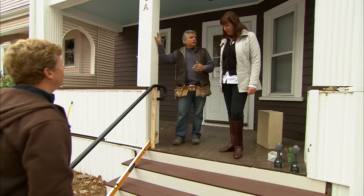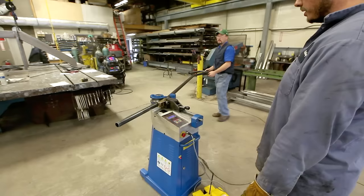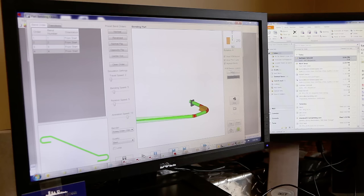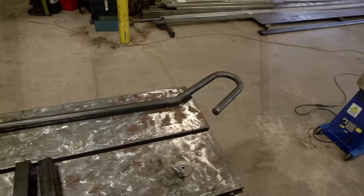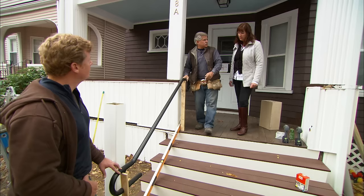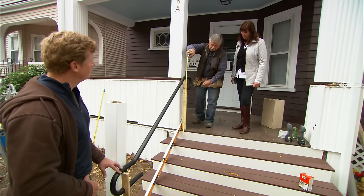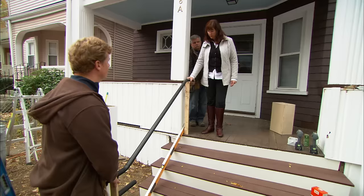The railing is beautiful. This is a handrail we made just for you, built at a local welding shop. They started with a straight piece of 1¼-inch tubular steel, used a computer-guided machine to bend it in the exact shape needed, then welded the end caps and brackets and sprayed on a good-grade enamel finish. We had these handrails made longer at the top and bottom so you can grab the handrail before you even enter the stairway. Building code says the height needs to be 34 to 38 inches off the nose of a stair tread. You're pretty tall — how does 34 inches feel? That feels a little bit low.